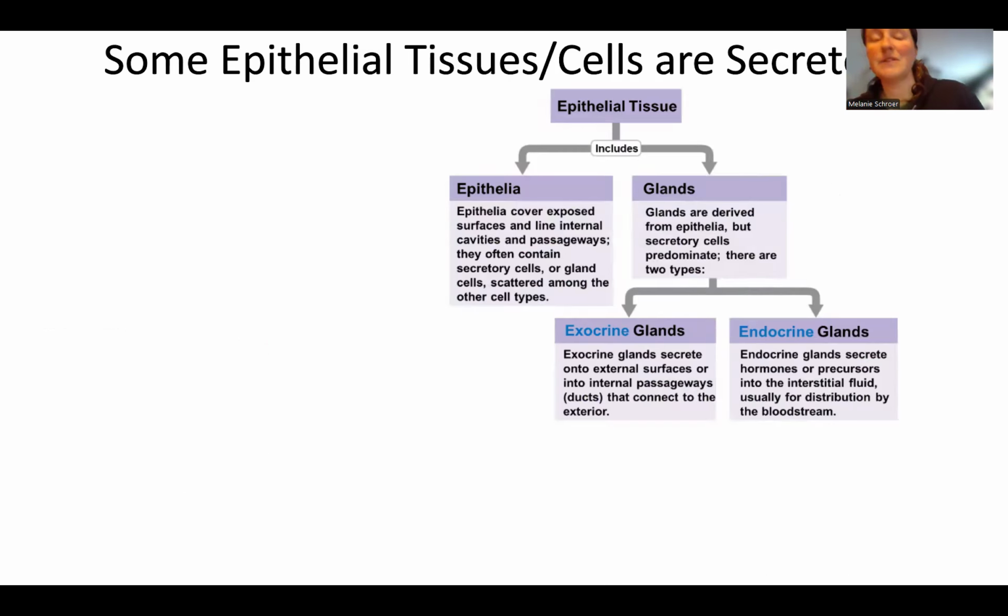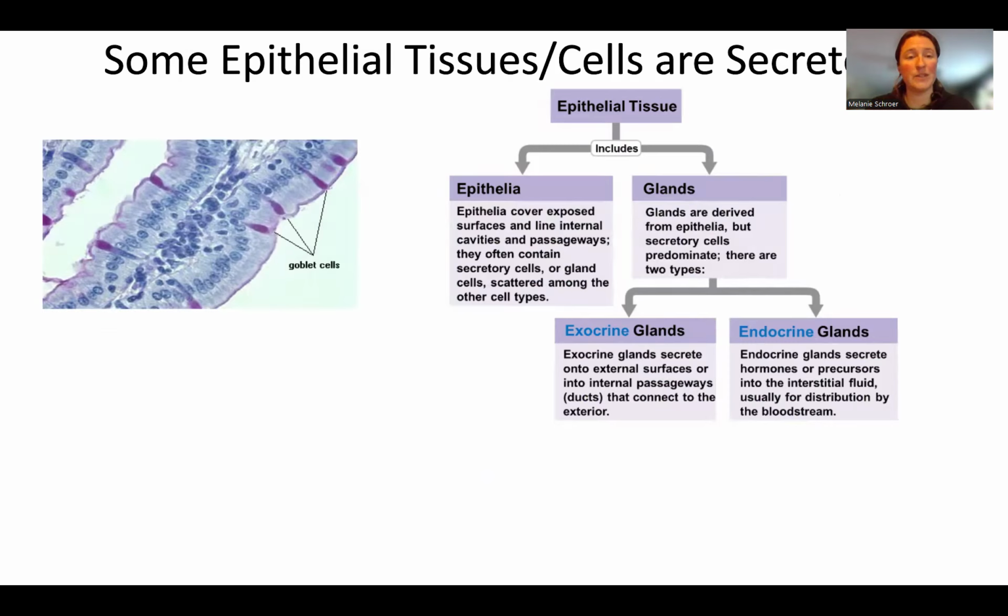So those are the types of epithelial tissues, but I want to point out that some epithelial tissues, some cells within the epithelial tissues are secretory, so they secrete lots of stuff. So let's start with the cells themselves. What we're seeing here is part of the intestine. This nice convenient row of nuclei in columnar cells. All right, so this is a simple columnar epithelial tissue, and embedded, kind of wedged in between these normal columnar cells are these kind of bulbous cells called goblet cells.